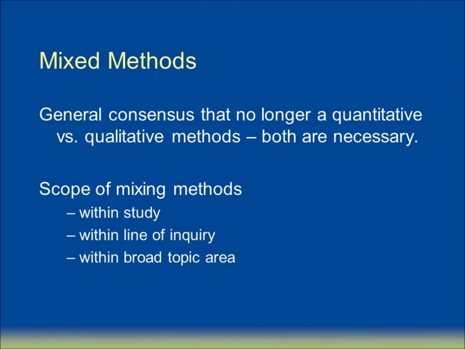So when we're talking about mixed methods, we're talking about combining together quantitative and qualitative methods. And there's a variety of ways that you can do this. My first comment here is the general consensus is that it's no longer adequate to just have quantitative or just have qualitative, that really to understand different phenomena, both are necessary.